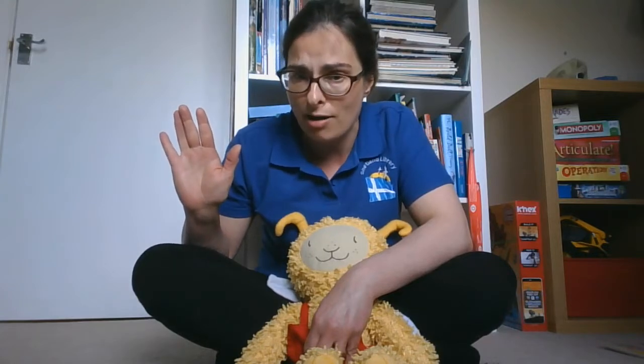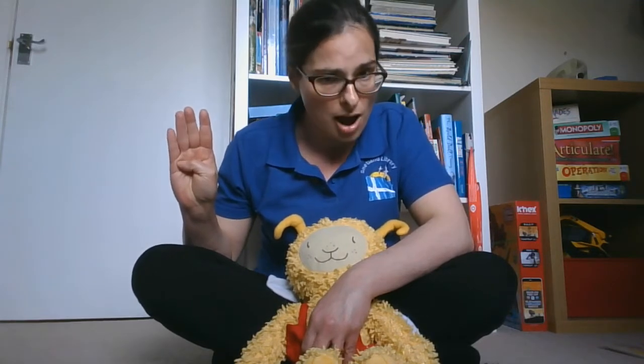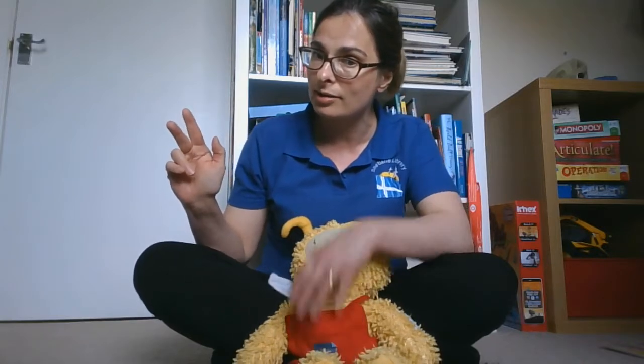Five little ducks went swimming one day, over the hill and far away. Mother duck said, quack, quack, quack, quack. But only four little ducks came back. Four little ducks went swimming one day, over the hills and far away. Mother duck said, quack, quack, quack, quack. But only three little ducks came back.